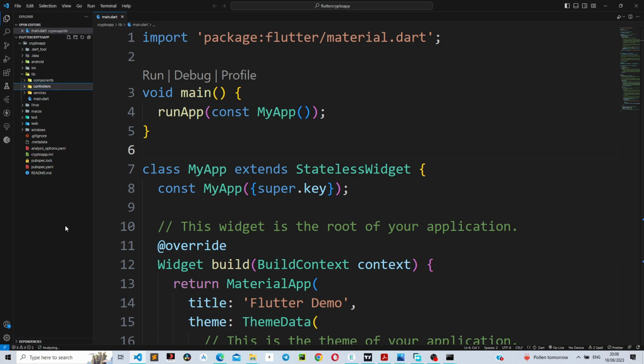We also need a models folder, and then I also need a constants folder. Okay, and I also need the views folder.